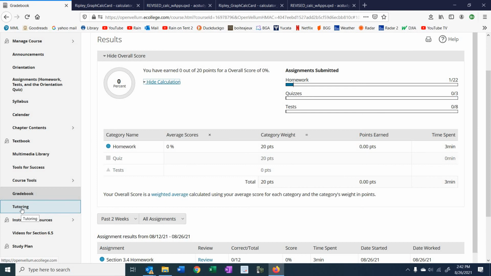The other alternative for tutoring is you can get tutoring online. If you go to D2L and click on the content button, under that content button, I've got a link to what's called BrainFuse, which is an online tutoring service. There's also a link to a video which explains how you can make an appointment using the BrainFuse service. So the first time you make an appointment, you might want to look at that video, and then you can go to the BrainFuse service and actually make an appointment online for tutoring. Now, I do think that they have some Montgomery tutors online, so you might want to request a Montgomery tutor.